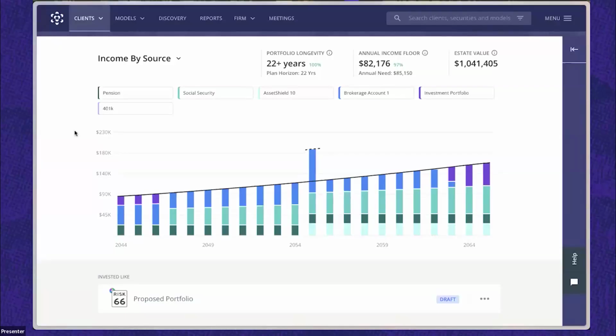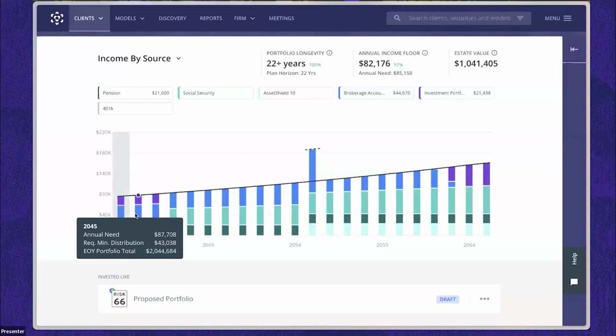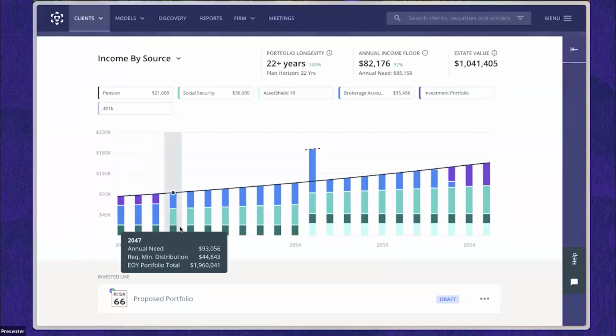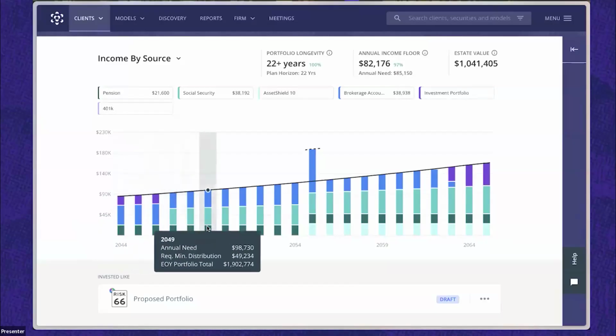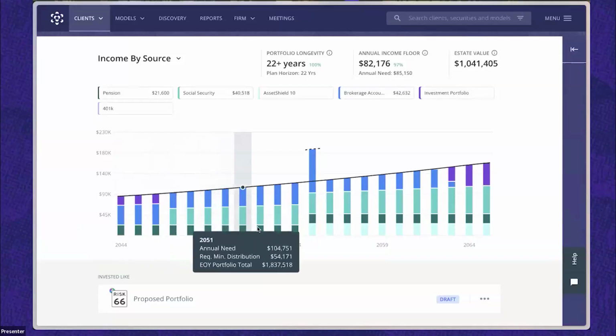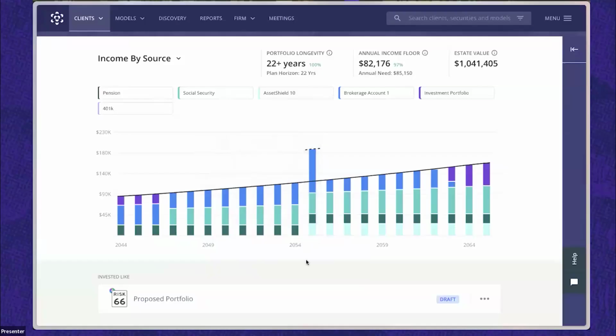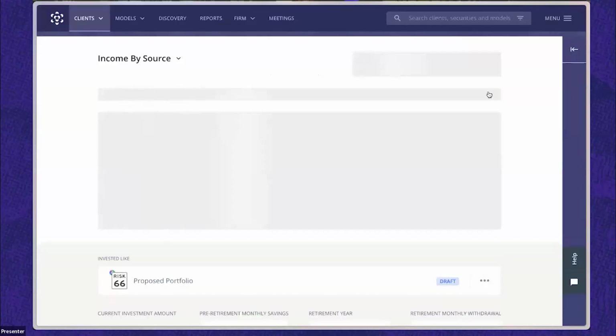Inside this income by source view, by default, what it's going to do is automatically pull from those taxable accounts. So we have like our investment portfolio, the brokerage account, and then we're going to move into non-taxable and then non-asset based income for that sort of order of operations on how we're drawing down these accounts. Really quickly, Stephanie, let's go ahead and mute these two investment accounts as well as that 401k. So if you hover over these chips here, you can click that little mute button. We'll mute everything that's not green.